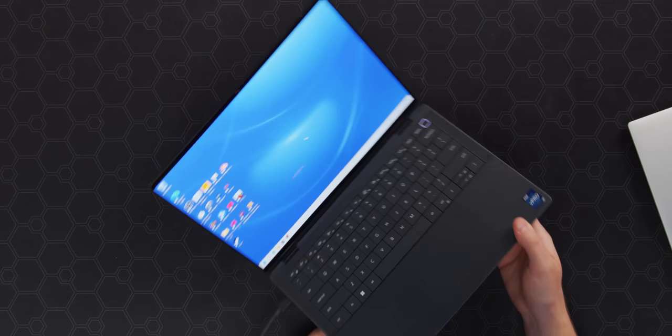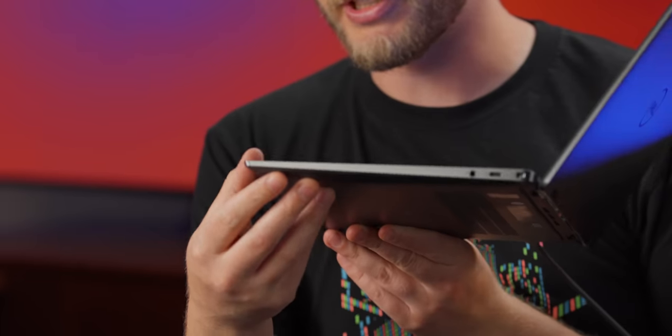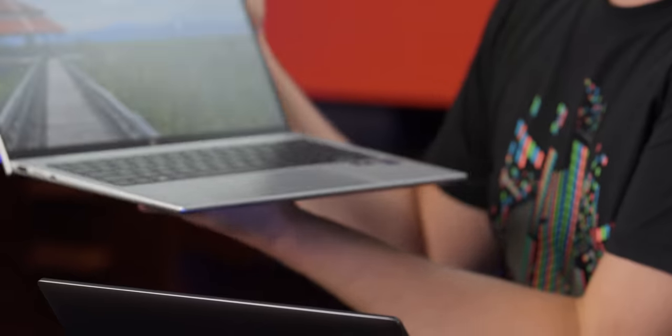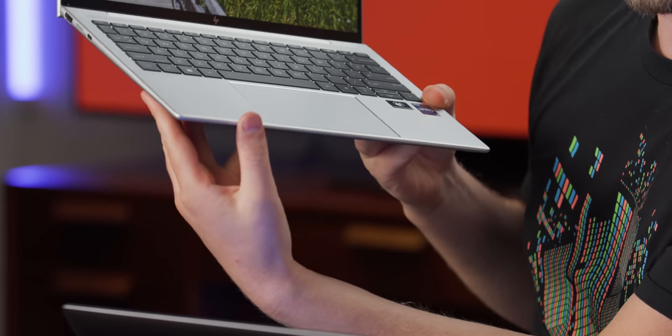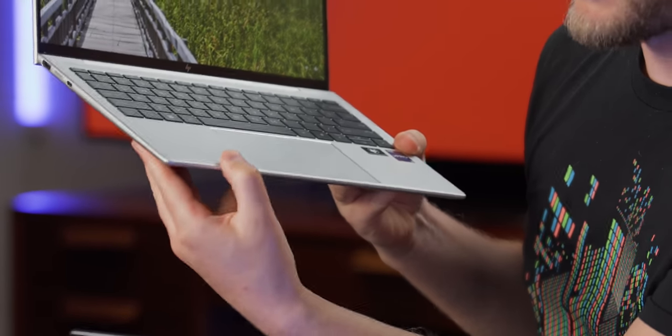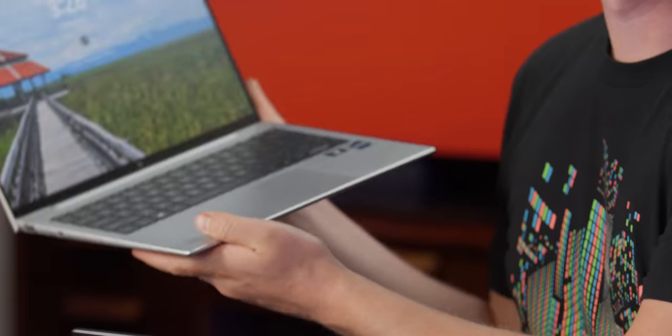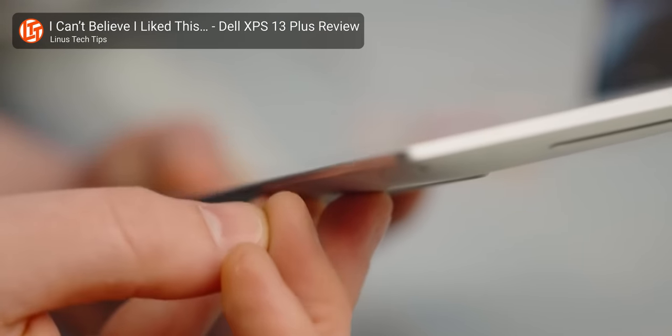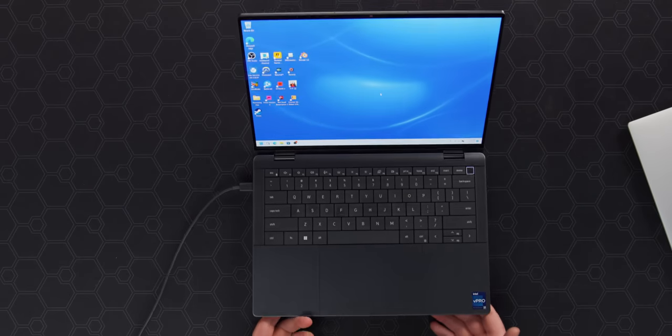The first thing I'm noticing is that this is a very sharp device. It looks really great when you have these super sharp CNC-milled corners, but it's not very nice to use. I absolutely love the pillow-block corners on the HP Dragonfly — so freaking nice. Dell, please do that. I don't want to have to take the buffing wheel to too many more of your laptops. It also is one hell of a fingerprint magnet.